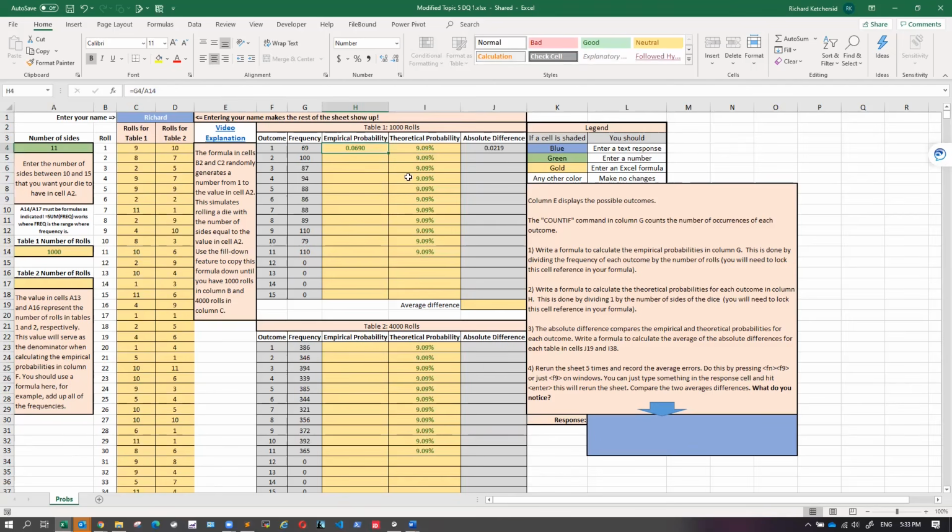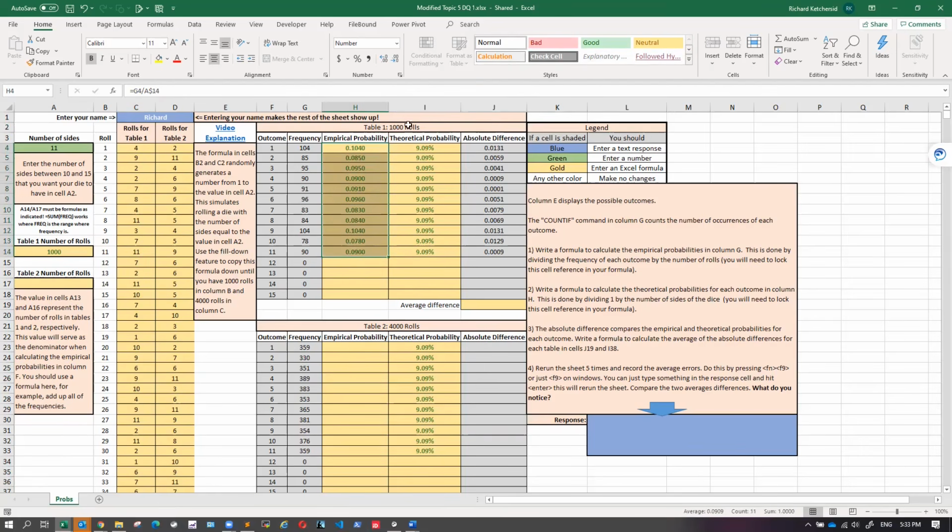Okay, now for the rest, it's kind of like this. I want to divide by A14, and when I drag it down, I want it to stay A14. So I want to put the dollar sign in there, same as before, right? And then I can drag this down. Okay, and we get that. Okay, and then we get our differences along here. So this is done automatically for me.